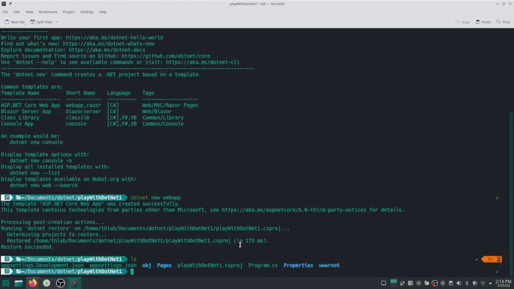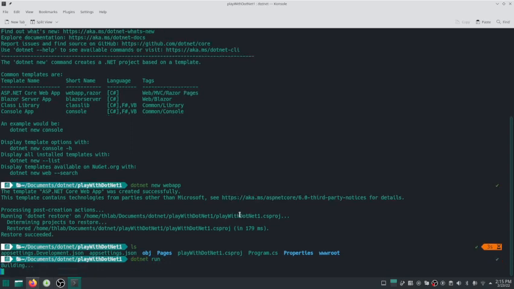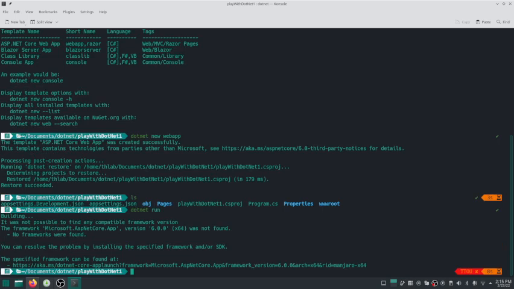Okay, but this provides us with a basic web app template, and we should be able to run it straight away. So usually to run the web app, we use dotnet run. Okay, we go to the folder where the program is, and we just type dotnet run, and then it should be able to run things for us. Okay, so it will take a while to do this thing called building.